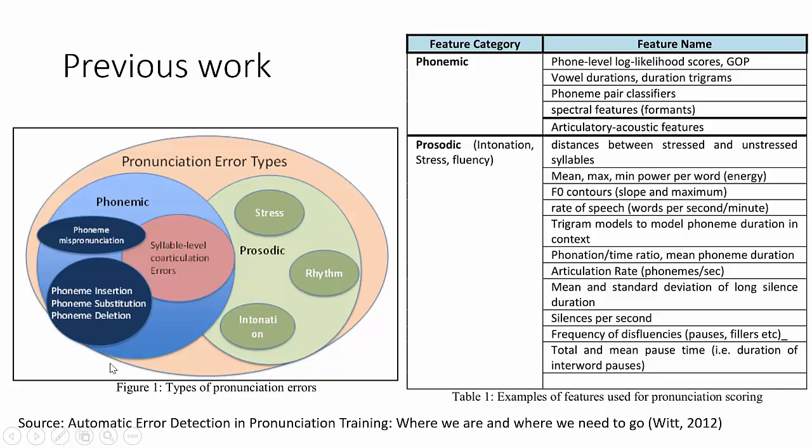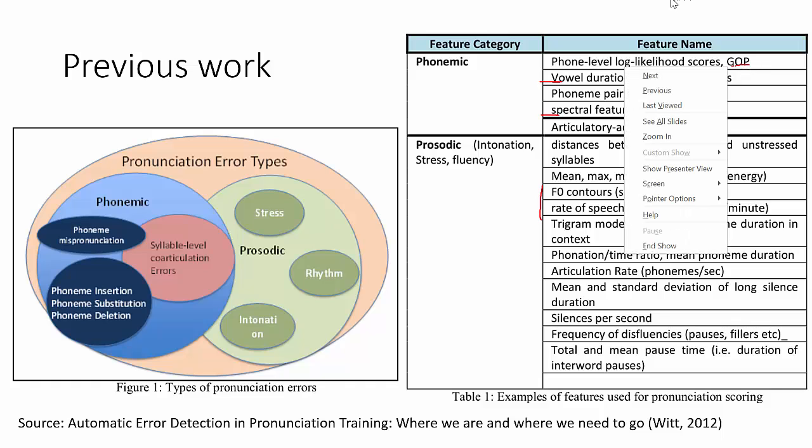And for a machine learning system to extract these features, they used features like vowel duration, which would be one to figure out if you're saying the right vowel, or a bunch of spectral features. Phonemes are also useful for distinguishing which vowel that you're saying, and stuff like rate of speech, F0 contour. This is stuff that indicates your pitch or your intonation. And then a particularly interesting one is GOP, which I'll cover later.